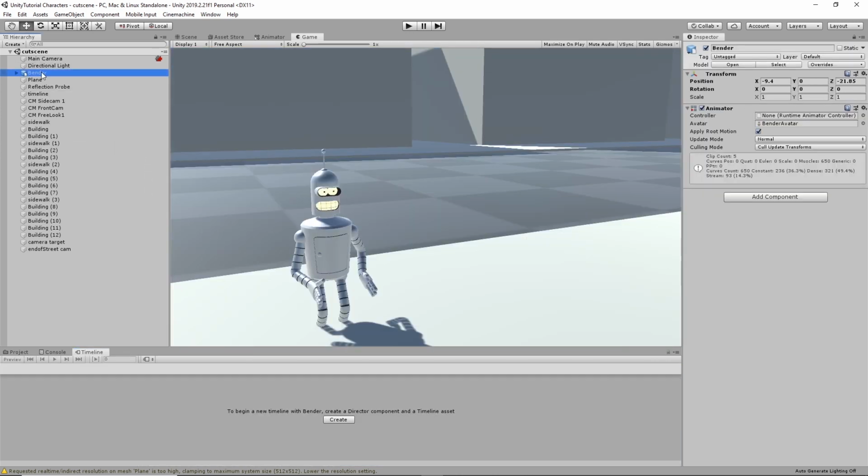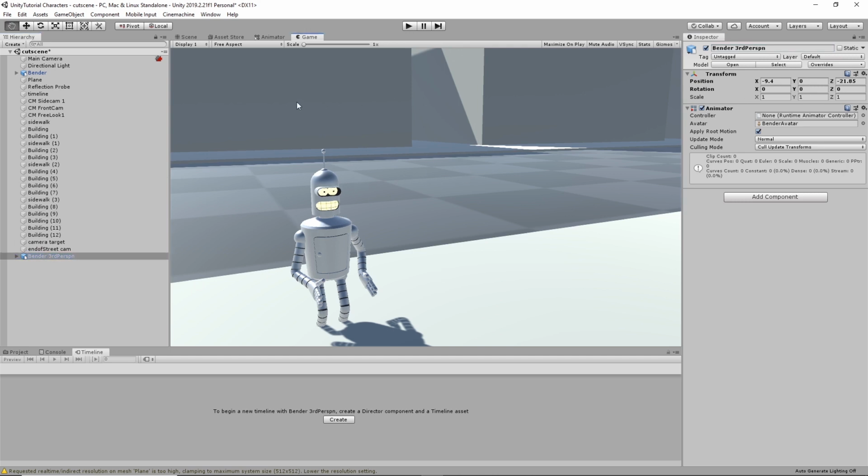So what we do is we make a duplicate of him. Just duplicate Bender. Call this Bender third person. Then we can add all of the components, but we need to make sure that his position is where we want him to be at the end.